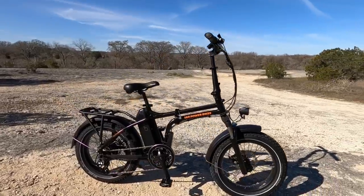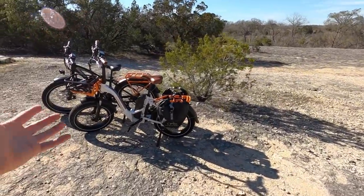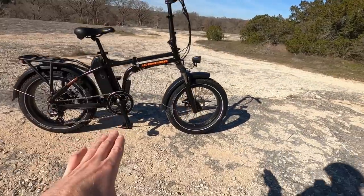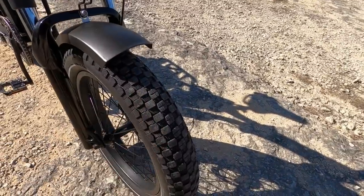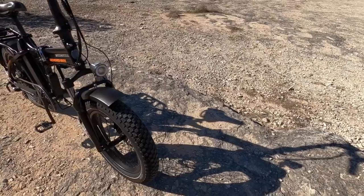We brought the Rad Para bikes — Rad Mini. This is the high step version. They do have a step-through, which you see over here in white. Really awesome bikes. Those smaller tires lower the whole frame, so it makes it approachable, very stable. These are fat tires as well, with a kind of custom tread checkerboard pattern, so they can really ride on or off road very capably.